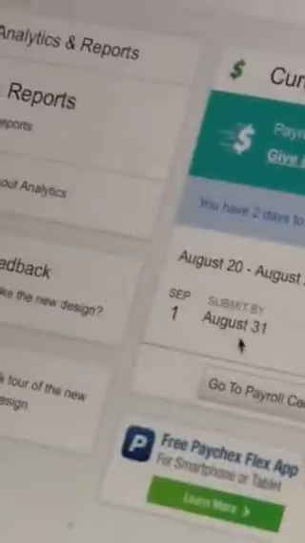The pay period will automatically be shown on the screen: August 20th to August 26th, 2017. We must submit by August 31st in order for them to receive their paychecks by September 1st. Now, let's begin.